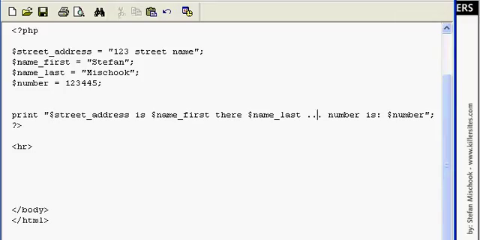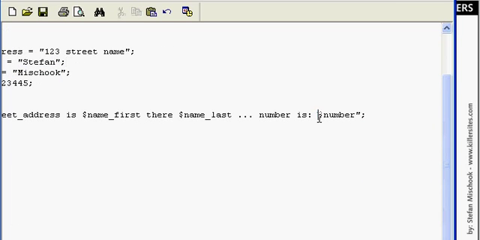Again, through the magic of video, I've made some changes to the script on the page here so we can move into the last section on variables. If you notice, I created a new variable called number and I assigned it a value of 1, 2, 3, 4, 5. You notice this time the variable doesn't have quotes around it, whereas with all the other variables we've created thus far, we've actually put quotes around them.